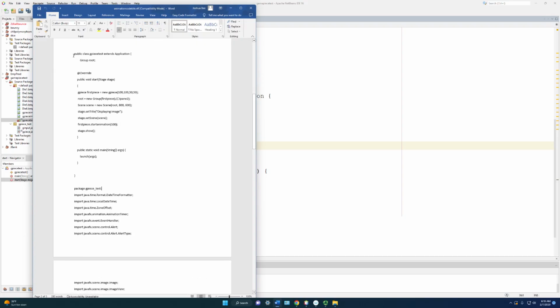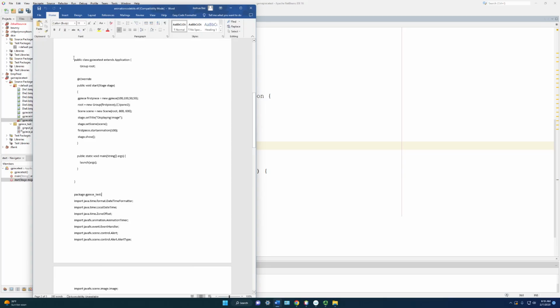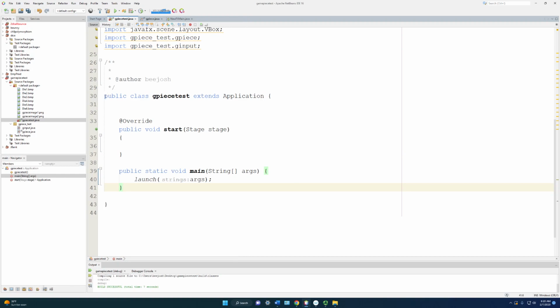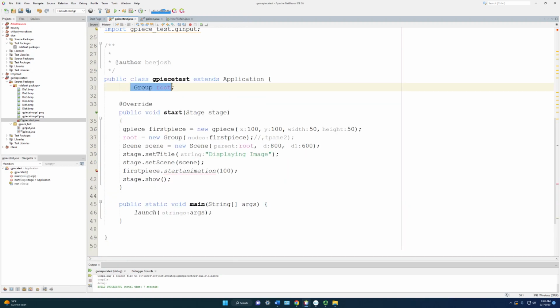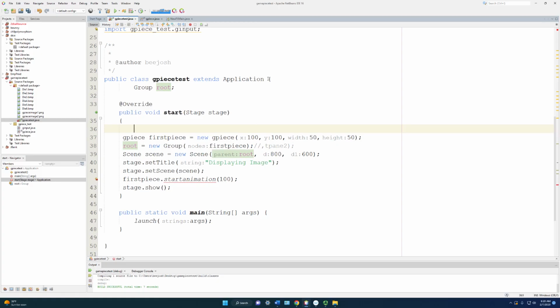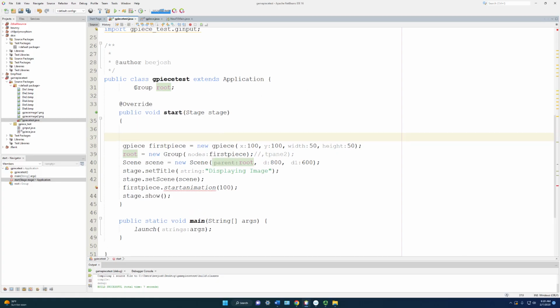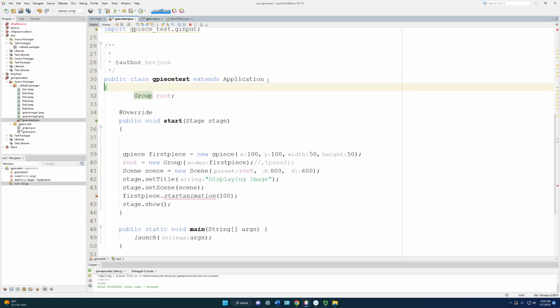Notice I'm just going to grab the whole class and go all the way down and grab the whole thing. Copy it. And then we'll go over here and paste it over. Notice how I put root up here as a global. That's not needed for this example. We could actually put this back down here in the start function. That's fine. I'm just going to leave it the way it is. It's not hurting anybody or anything.